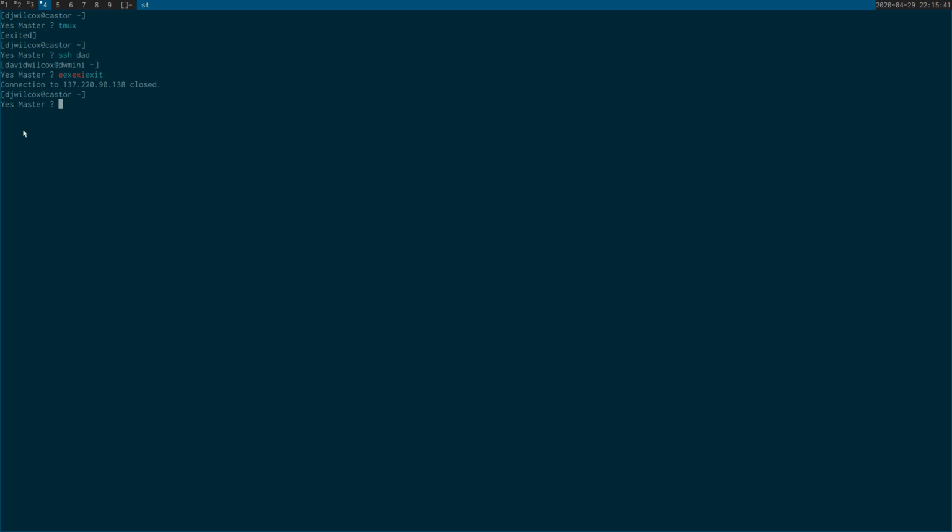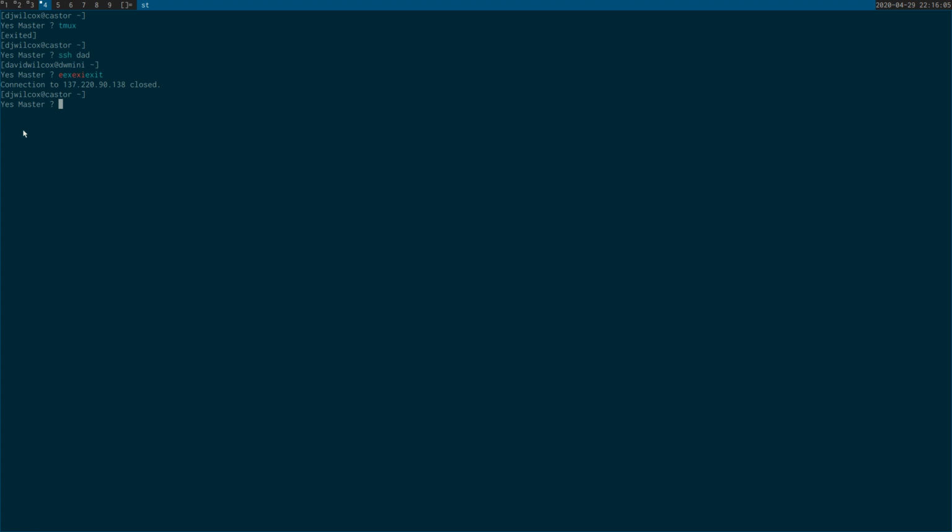So that's the easiest way to fix the problem: run tmux locally before you SSH into the remote machine, and that will fix the issue of the server not recognizing the ST terminal's term name, and so perhaps behaving in odd ways.